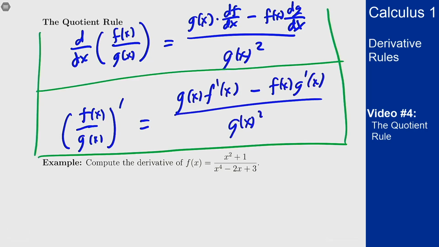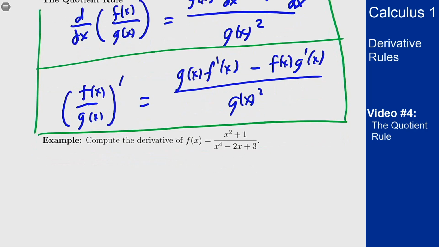It's important to keep the order straight on these ones, because in this case you have a minus sign in the middle, so it matters which pair you put first. For the product rule, we had f g prime plus g times f prime. That was a plus sign, so it didn't matter which of those two terms I put first, I'd get the same answer anyway. For the quotient rule though, there's a minus in there, so it matters which way you put these together. And I'll talk about my mnemonic for this with the example here.